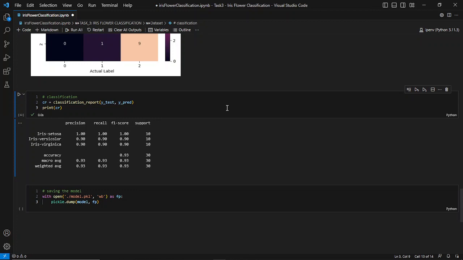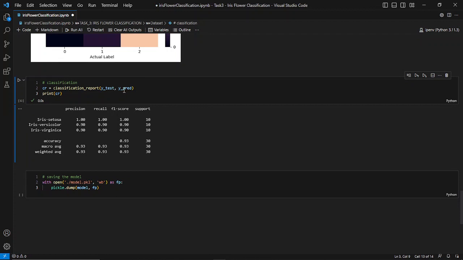For Iris setosa, versicolor and virginica, the F1 scores are respectively 100%, 90% and 90% even for the testing dataset, which is considerably high. The overall accuracy is 93% for the testing data.